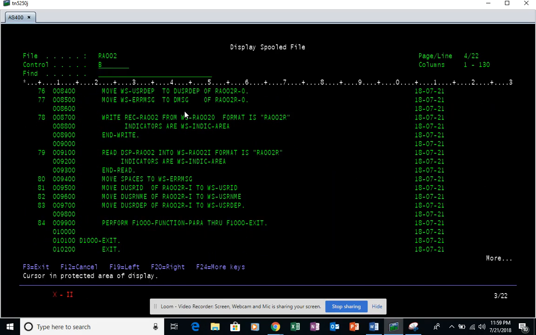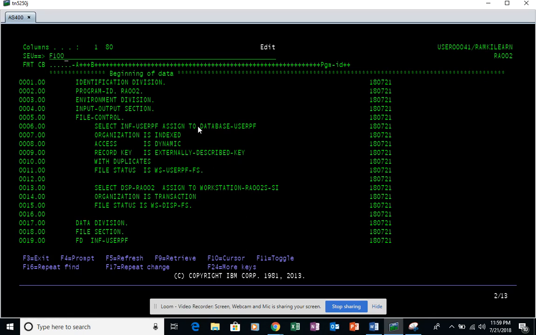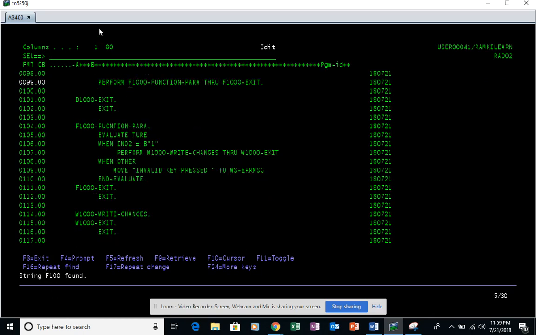F100, we already put F100, maybe. Copy paste the same detail, maybe we typed an error. So function para is there already, and this evaluate we put evaluate true, then the when is also correct, then others and evaluate. Everything is okay.